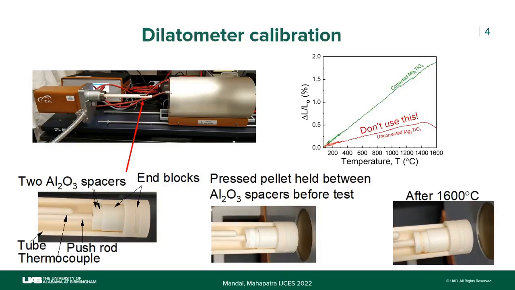So that is why I'm doing it. Now coming to your big question, how does it tell the final properties of the brick or castable, because this is just one raw material. I have come to know, after talking with other people, that there are in fact bigger dilatometers in place where they test thicker samples. Instead of this thin push rod, it has a thicker push rod and a bigger sample chamber, so you can fit a cylinder of this size and test your actual castable or the brick sample itself.